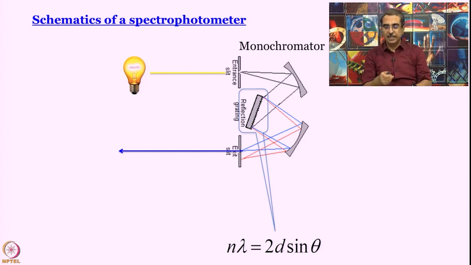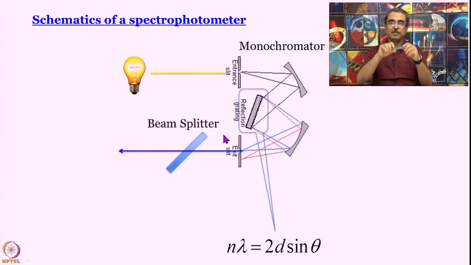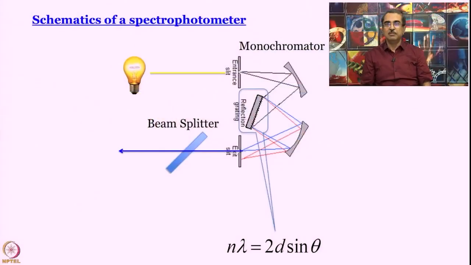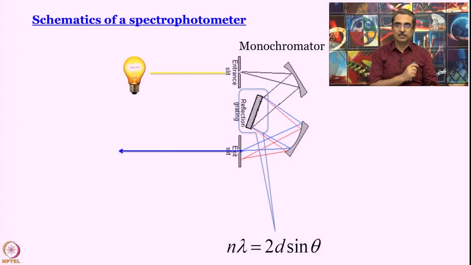Now, if you turn the grating a little bit, what will happen? This was the situation, yellow light was going through. Now, this entire thing will move and maybe blue light or red light will go through, depending on in which direction you have turned the grating. This is how you have point by point collection of different wavelengths. Of course, there is always a spread. This is how a monochromator works.